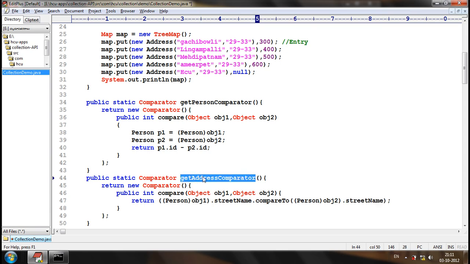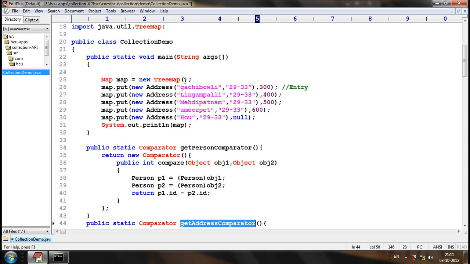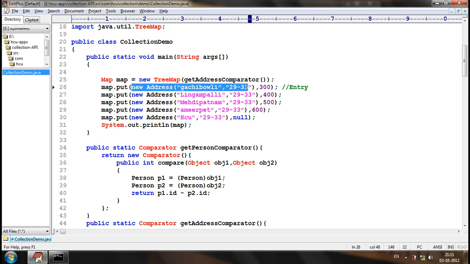Now let me make use of the address comparator. While creating a tree map itself, we can use the address comparator. So while creating a tree map, if you give a comparator, then the tree map will expect the keys of that particular entry to be of type, it's person, right?